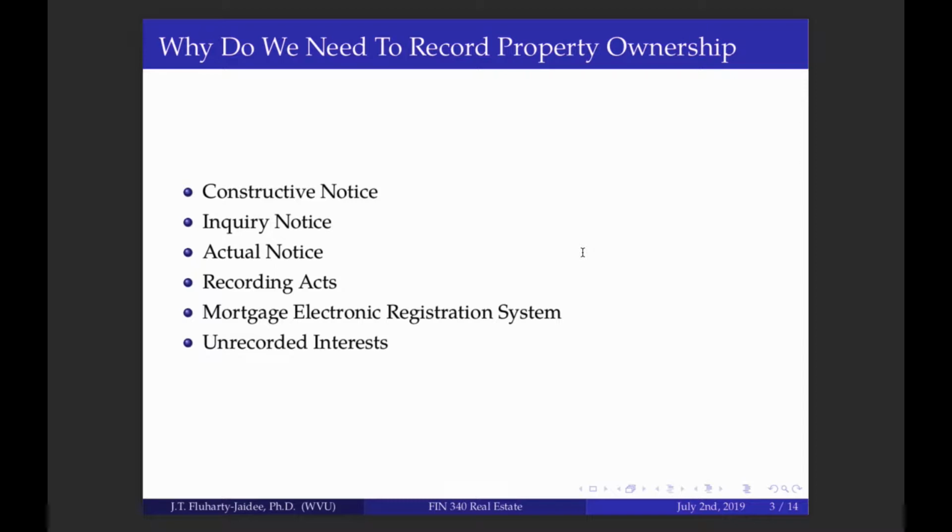Another example of how this occurs is if you are trying to purchase a property, let's say an apartment unit, and there are renters in that apartment unit. Then you have to go to each renter and ask them, for example, do you have the right to buy your apartment out, or a right of first refusal, which we'll discuss in chapter 8, which says that if I try to buy the property, then the renter has the right to try and buy it from the original landlord to begin with. So you have to make inquiry notices of these renters to make sure that they don't have these rights of first refusal or lease-to-buy options, because those will not be recorded on the deed.